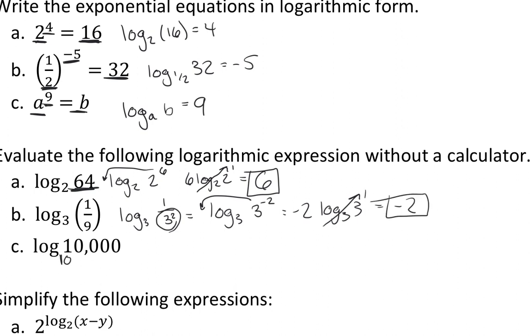Right, so now we have a log, which has an assumed base 10. And here we have 1, 2, 3, 4 zeros. So that means we have log of 10 to the 4th power. Move that forward. We have 4 log base 10 of 10, and that's going to go to 1. That's going to equal 4.